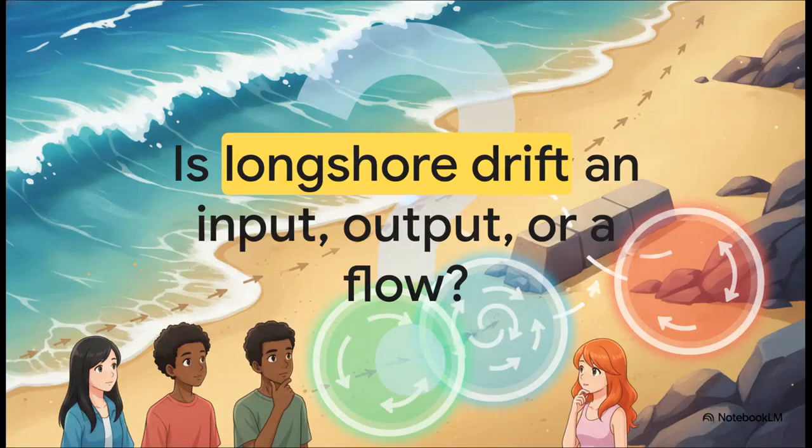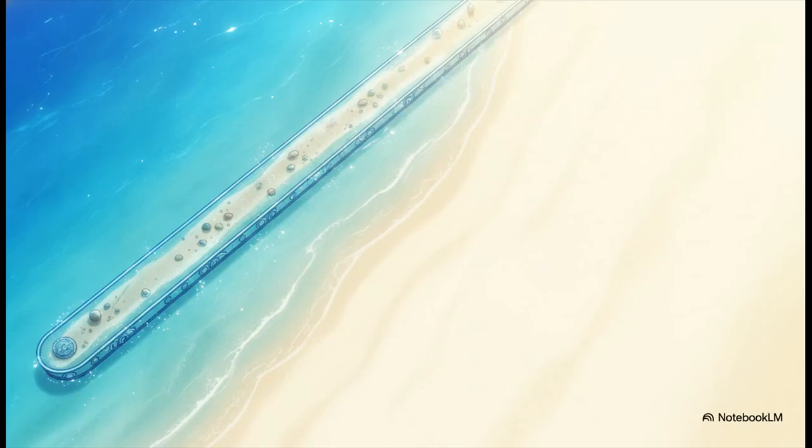So, let's think about how this actually works in motion. Take longshore drift, the movement of material along the coast by the waves. If that is interrupted, would you consider that an input, an output, or a flow? Take a second to really think about it. Got your answer? It turns out it is a flow. It's not a standalone input, and it's not an output. It's the transfer mechanism. Think of it like a giant conveyor belt moving sediment along the coast from one store to another. Understanding this distinction is absolutely vital, because when humans mess with this flow, they disrupt the budget of the entire system.